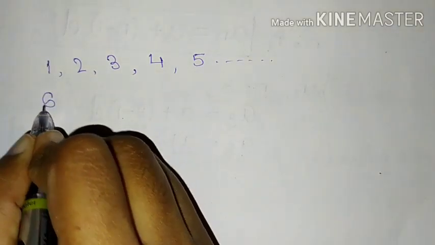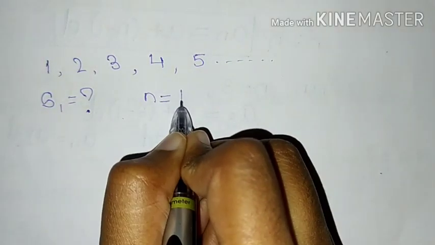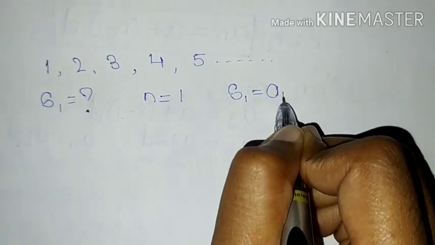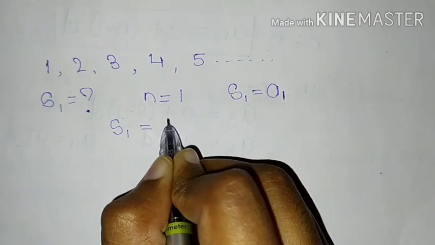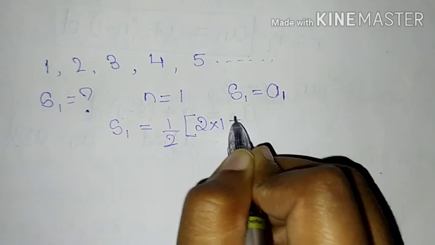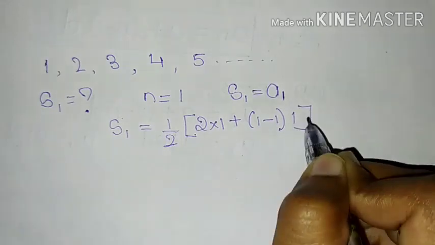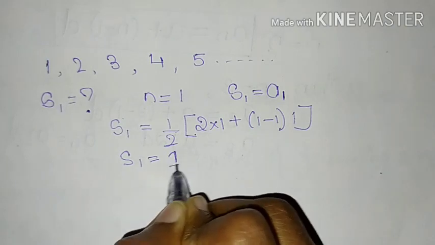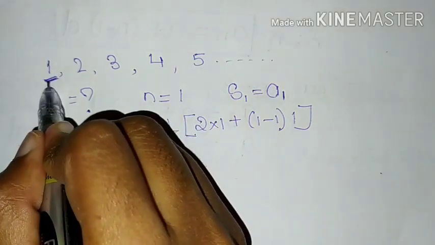That is, if I ask you to find the value of S1, where n is equal to 1, we say that the sum of the first term S1 is nothing but the first term of our AP, A1, agree? Because if I try to find the sum using the formula n by 2 into 2a plus n minus 1 into d, that is 1 by 2 into 2 into 1 plus 1 minus 1 into 1, because n is equal to 1. For the given AP, d is 1. Try to simplify it, you will get the answer to be 1. S1 is 1, which is nothing but the very first term of our AP.